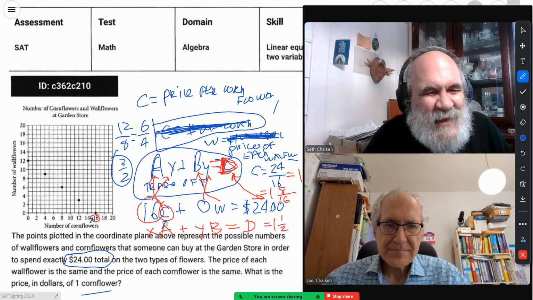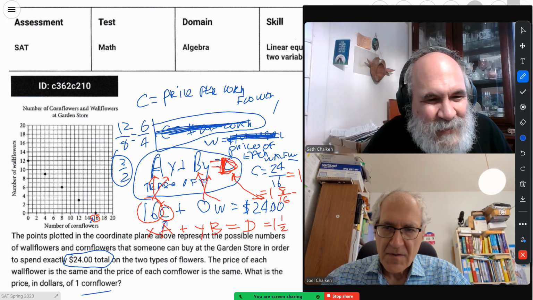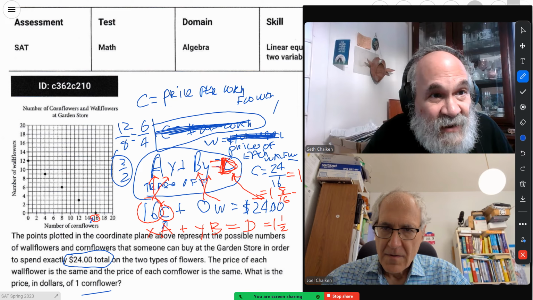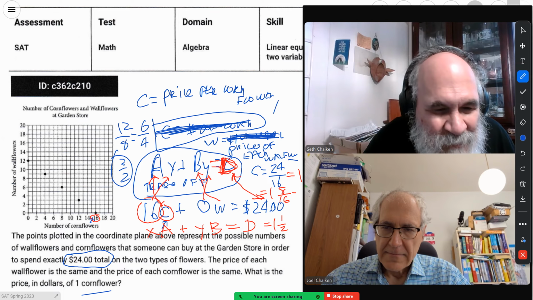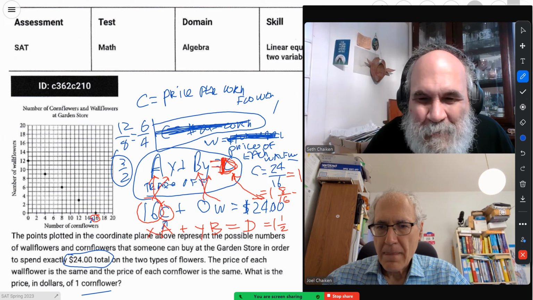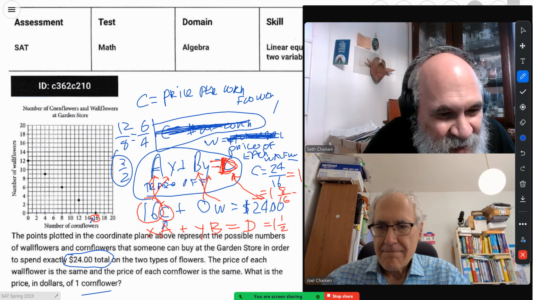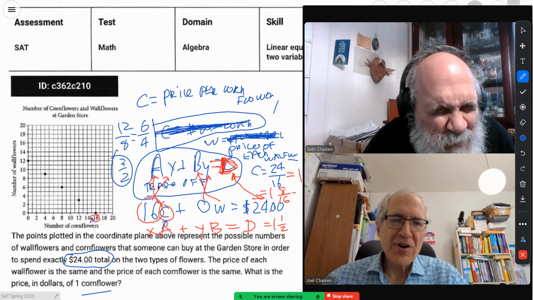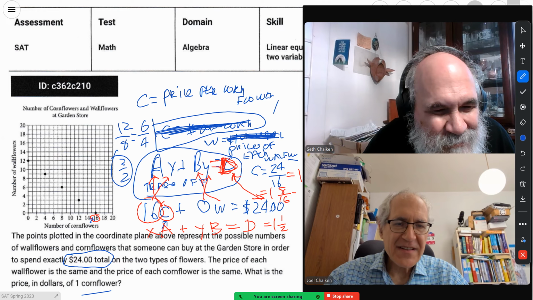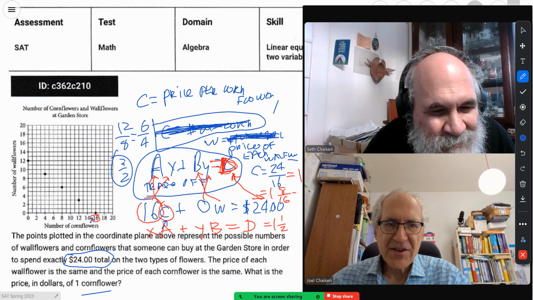Now, if they didn't give you this point, but they gave you the rest of the line, what you could do on the graph is extend the line to hit this. Suppose they didn't put a black dot on 16, 0. What you could do is see that the slope, when you go to the right by 4, you go down by 3. But they would have had to say in the text that it was a linear equation, that there was a linear relationship.